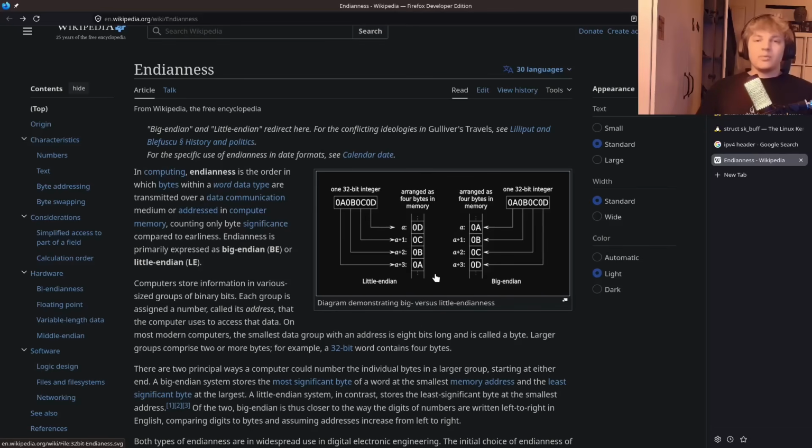Now, if you're an experienced programmer, you will have realized there is an elephant in the room I haven't addressed yet, no pun intended, and that is endianness. So we're all having so much fun doing our casts. We're casting to byte buffers, we're casting to structs, we're casting data types, but endianness is here to ruin our fun. Endianness is a difference in the byte order in which bytes are stored in memory between different systems. And for example, we have little endian here and big endian on this Wikipedia page to demonstrate that for us. On little endian, we take the same 32-bit integer, and it's represented as 0D, 0C, 0B, 0A. Now on a big endian system, that same integer is stored as 0A, 0B, 0C, 0D.